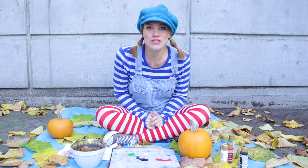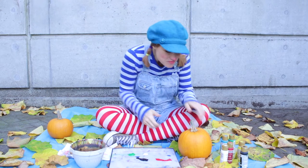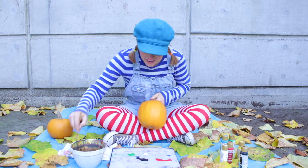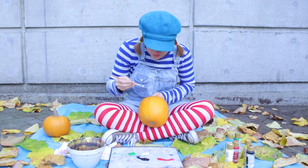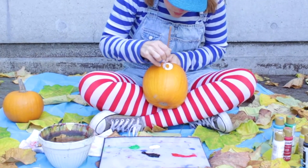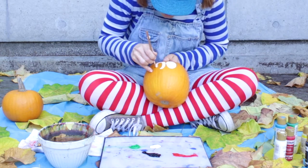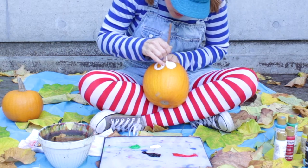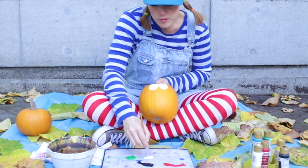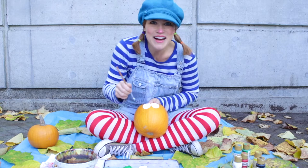What kind of face do you wanna do on your pumpkin? I'm gonna do a silly face. Here's my pumpkin. Here we go. I'm gonna start with the eyes. I'm gonna do a big circle right here, and another big circle right here. That's the beginning of my eyes. Funny face pumpkin. I know some people like scary things for Halloween, but I'm gonna do something silly, because I'm kinda silly too.